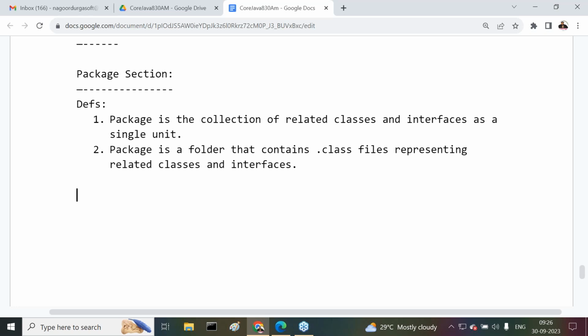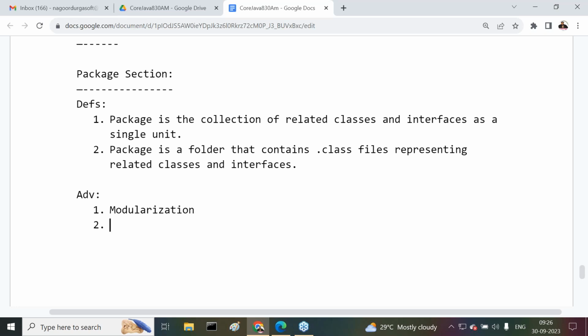Next, after completion of the definitions, we have to identify the advantages of packages. Once again, these advantages are just names only. No need to think too much about them. In the packages topic we will discuss these advantages again, but as part of the programming format we are discussing all the points. Just the names here. Now try to understand the various advantages. First one is modularization.